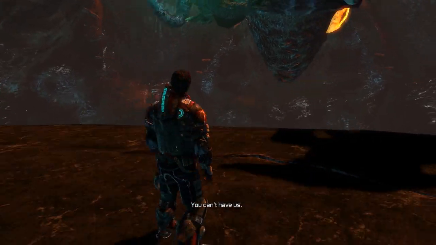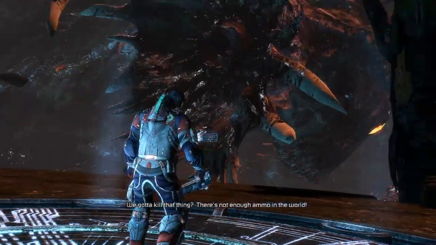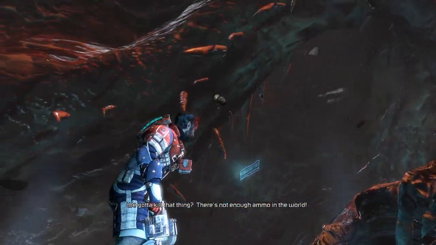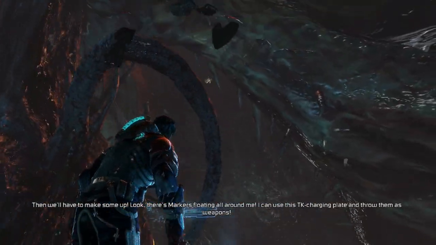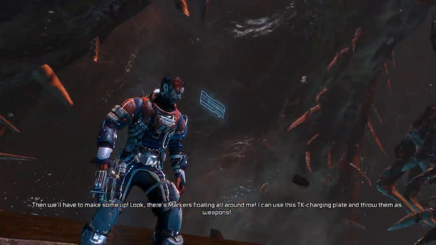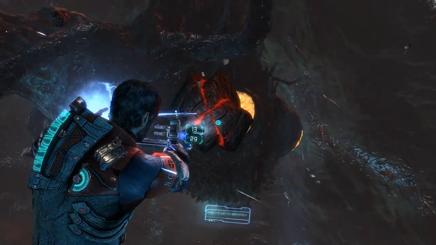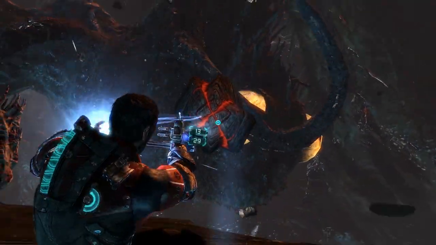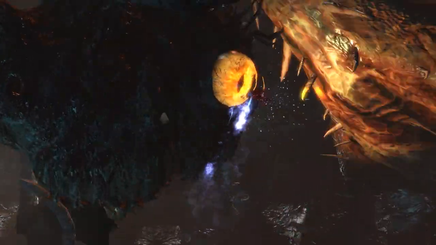You can't have this. We gotta kill that thing? There's not enough ammo in the world! We'll have to make some up. Look, there's markers floating all around me. I can use this TK charging plate and throw them as weapons. So because we have super telekinesis, we can use all of the markers as projectiles to impale the eyes.